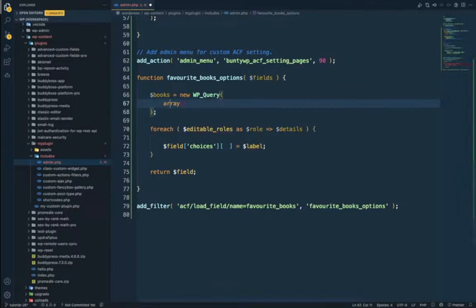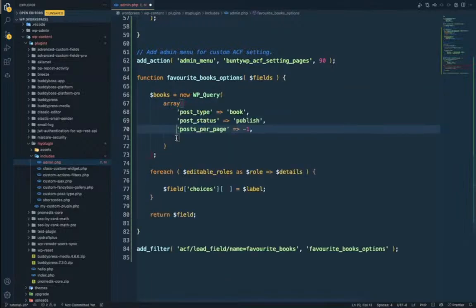So post type will be book. Okay, this is an extra bracket. So post type will be book. As you can see in the bottom left corner, post type equal to book. Status publish, posts per page.